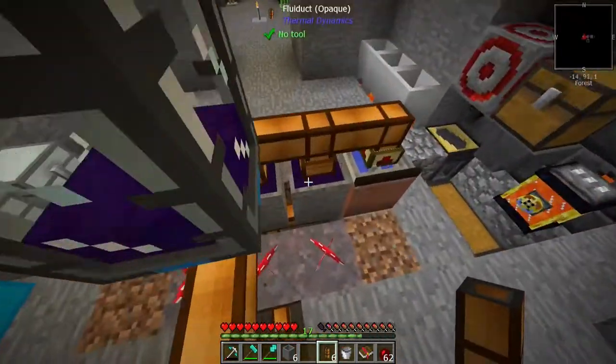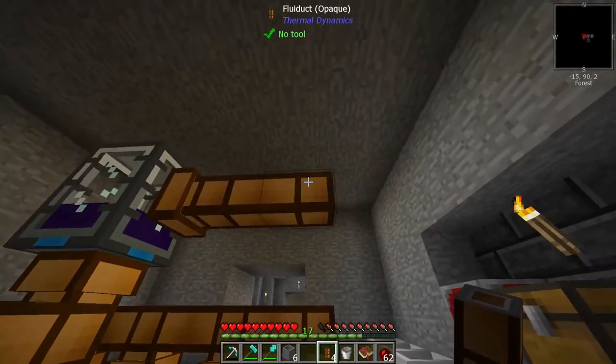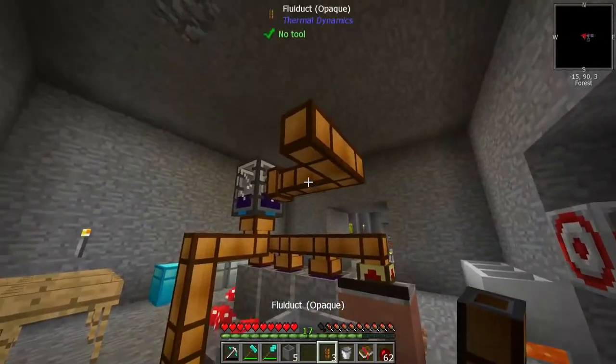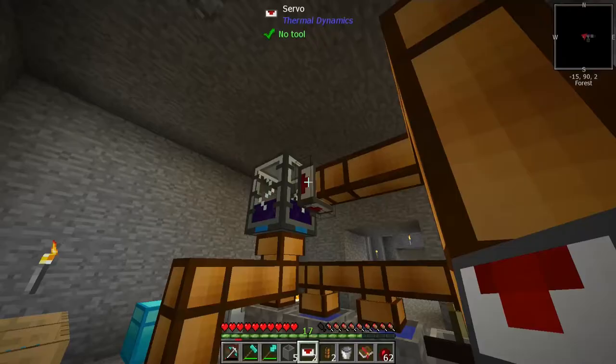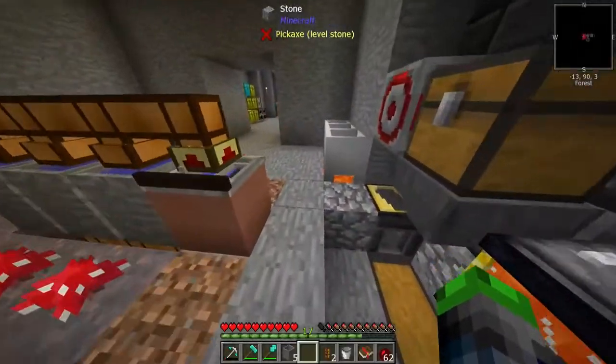So let's see here. What if we were to take out from here and go like this? This is where we will put that. Can we pull out of here like this? Let's have a look. We can. Okay, good. So we can pull out of there, and what we're going to do is grab a hopper.